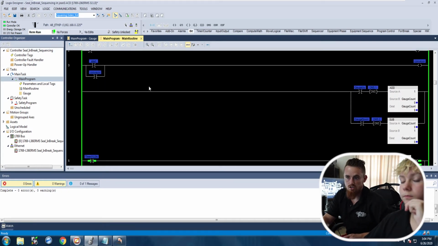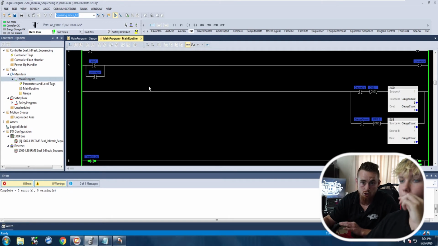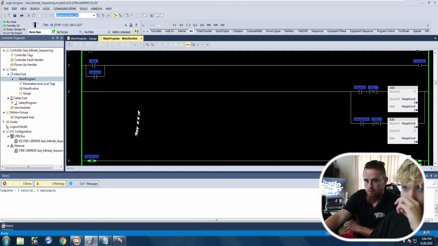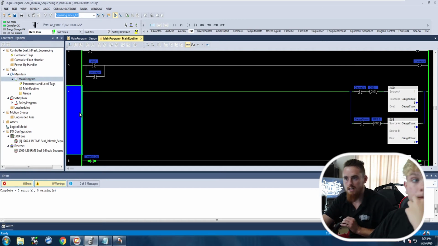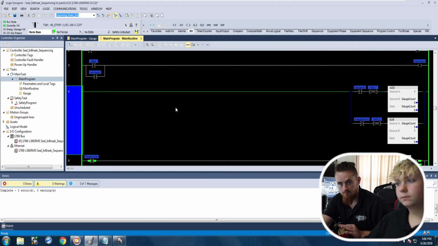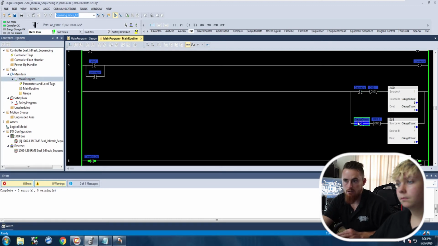Alright, so right there is the logic. So rung number 4. Let me point this out real quick, Landon. This right here is the rung that's involved with the gauge. This is the rung of logic that has that gauge on it and has that up and down push button. So here's your up push button, here's your down push button, and here's the gauge data. So whether it's at a 9, this is the value that the gauge is currently sitting at.